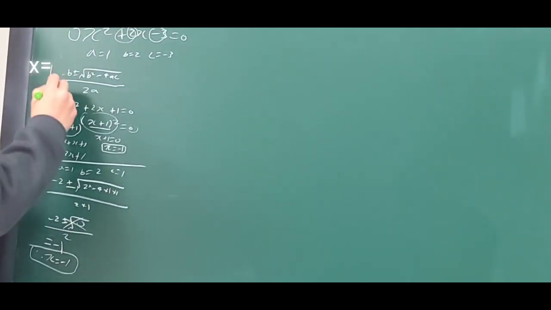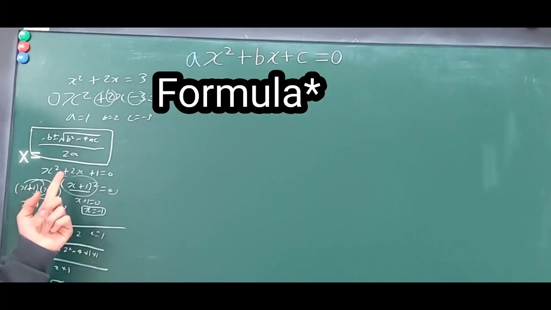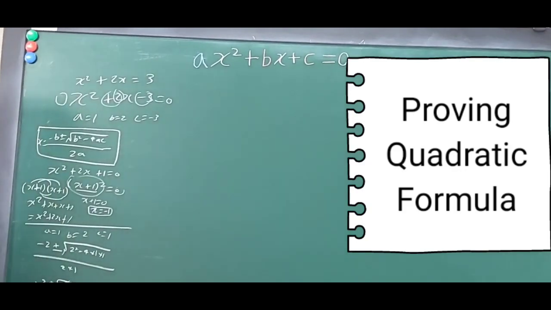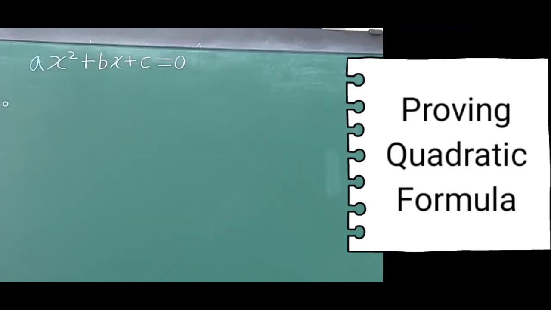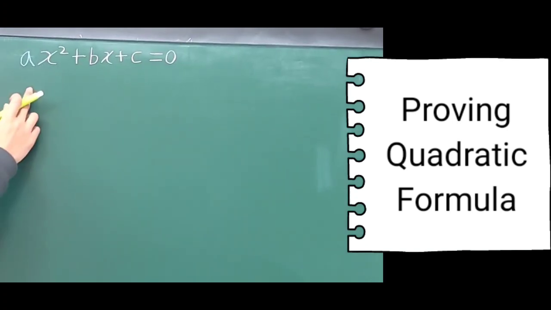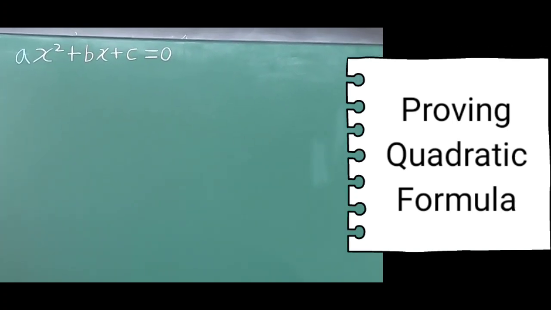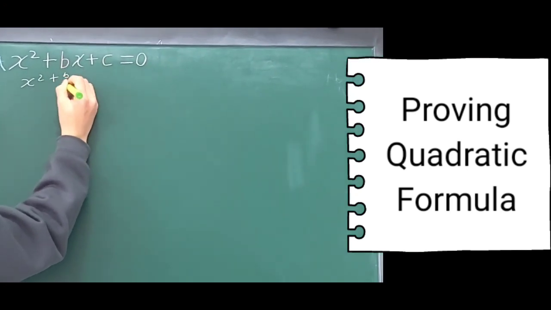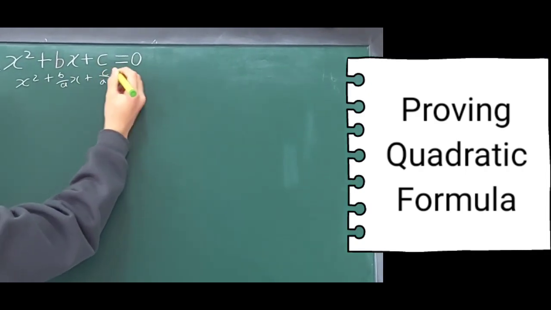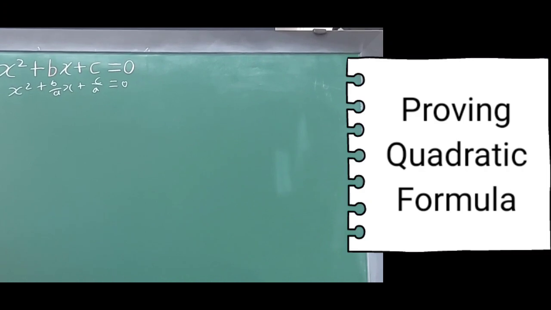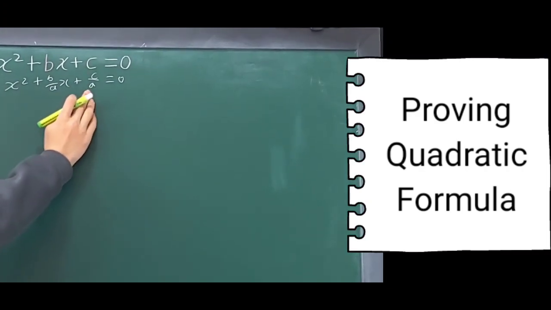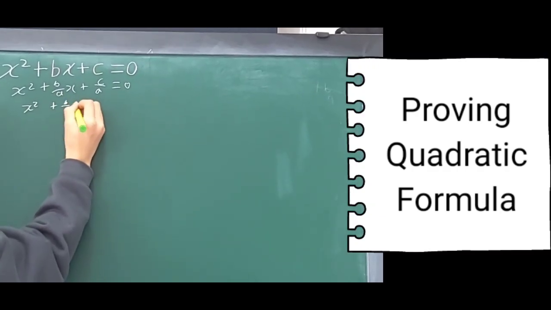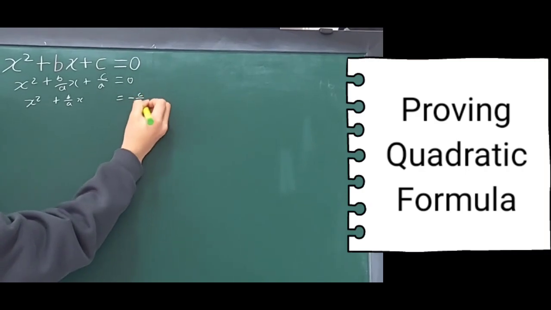And now I'm going to prove this equation. This formula is very easy to, I forgot to put x equals, this is very important. X equals, this formula is very easy to prove, so I'll just follow right now. So what I want to do right now is divide both sides by a, so that I get x squared plus b over a x plus c over a equals 0. Now I want to move this c over a into the right side. Then they will give us x squared plus b over a x is equal to negative c over a.